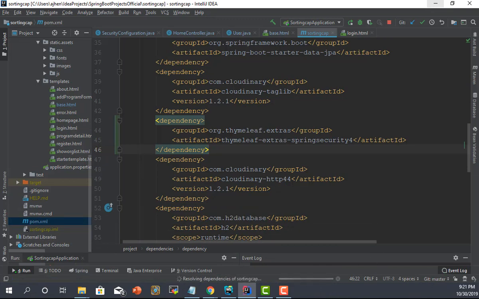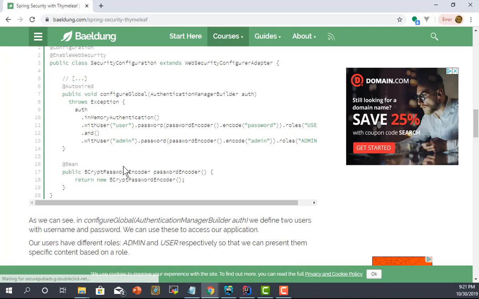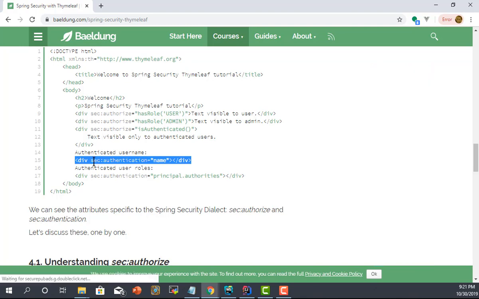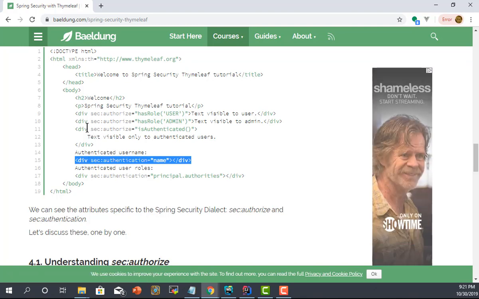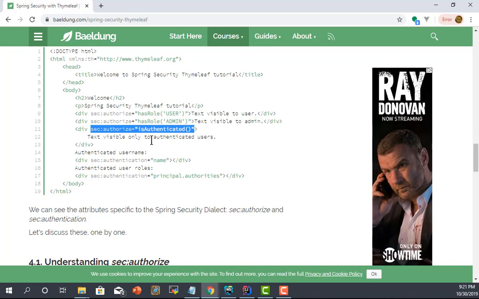And while that's doing its thing, what that's going to allow me to do is use things like this, sec:authentication name. So I would be able to check to see if someone is currently logged in.